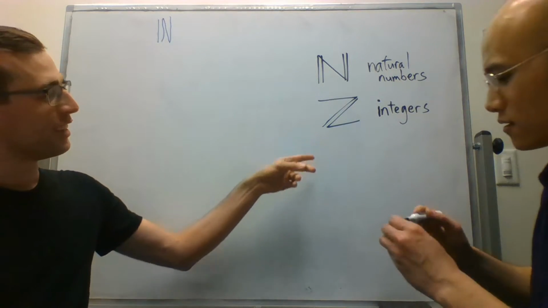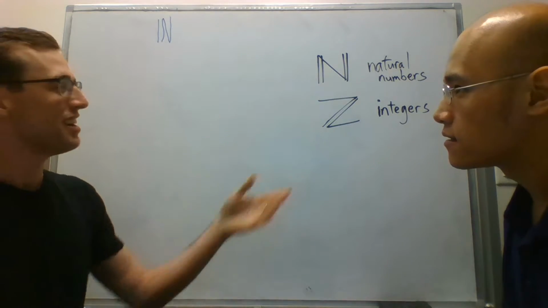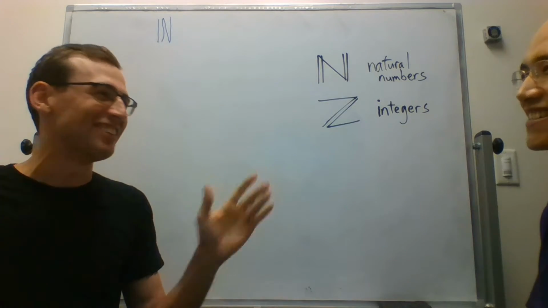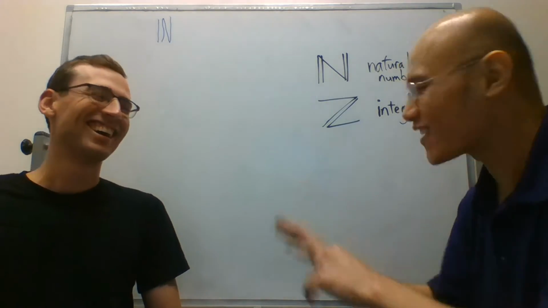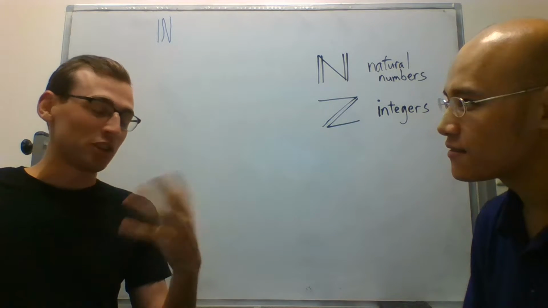And I'd point out too, it's interesting because of all the little symbols we'll look at, it kind of makes sense. The Z. Why is it Z? It turns out it was German, and there's a Z in the German word. Okay, so we'll accept this without proof. Okay. So we'll move on to the rational numbers.